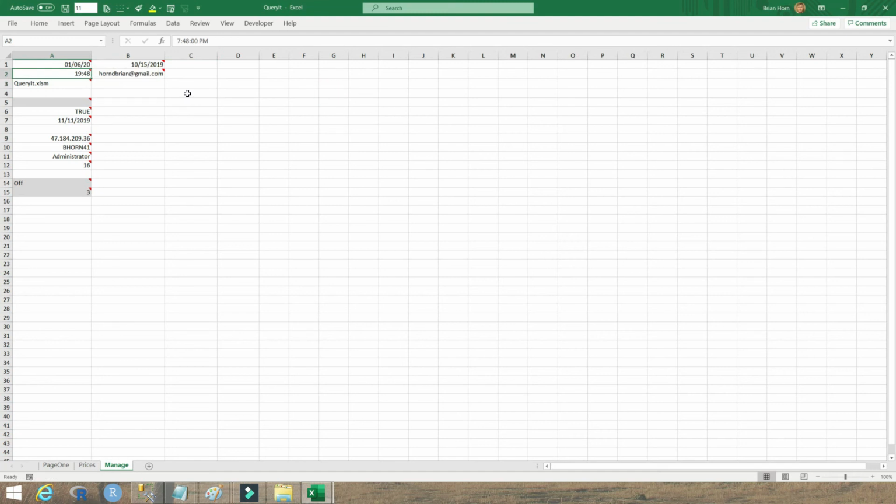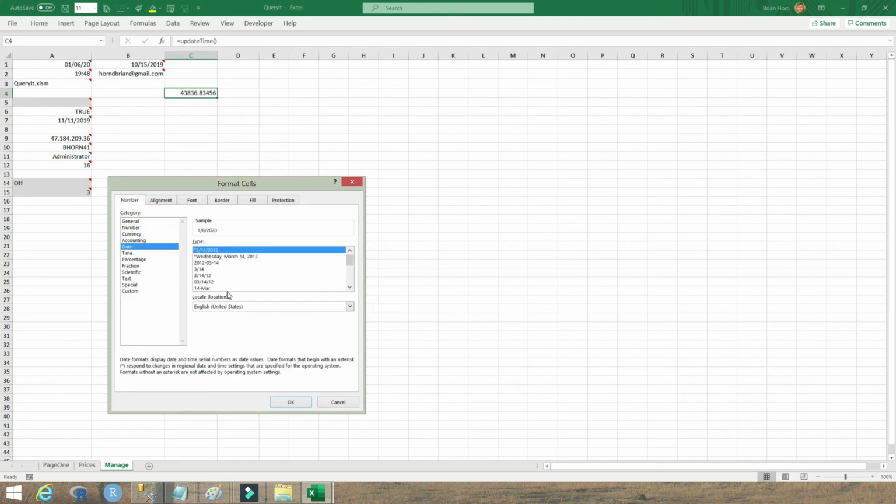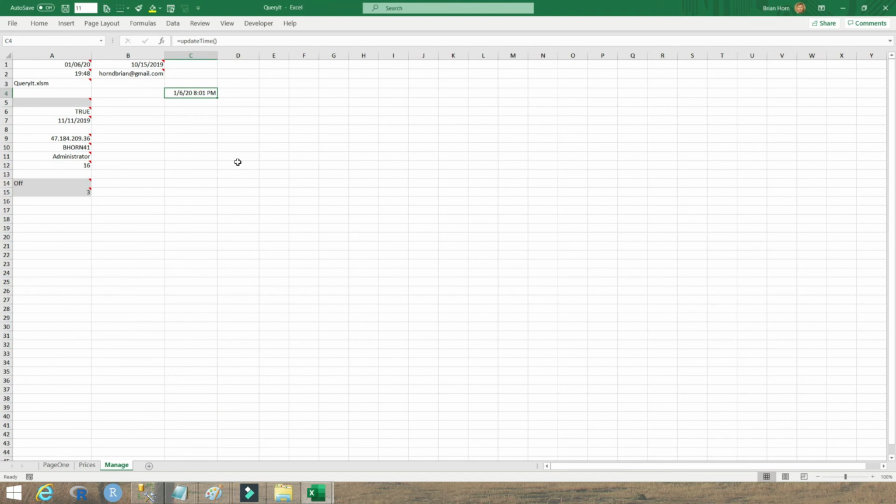Now, if current time is needed somewhere in the spreadsheet, it's best to use a Polaris provided VBA function called UpdateTime. And then it will show the time, and if we format it as, let's say, a date time, you'll see what the current date is.